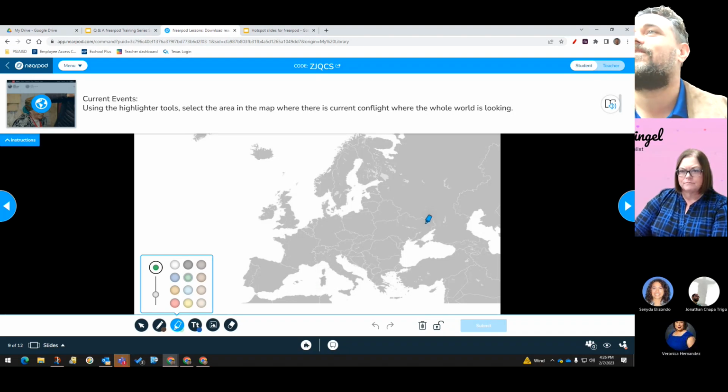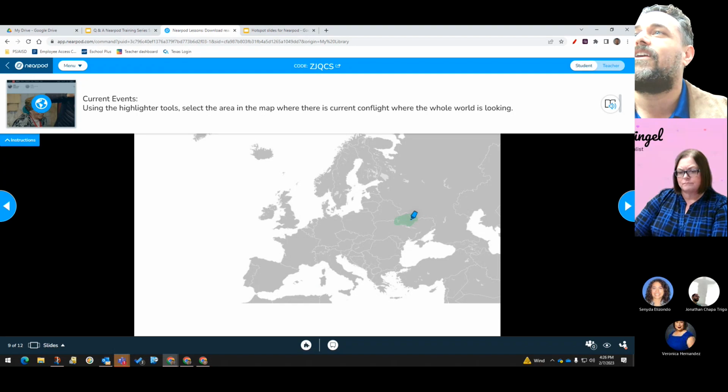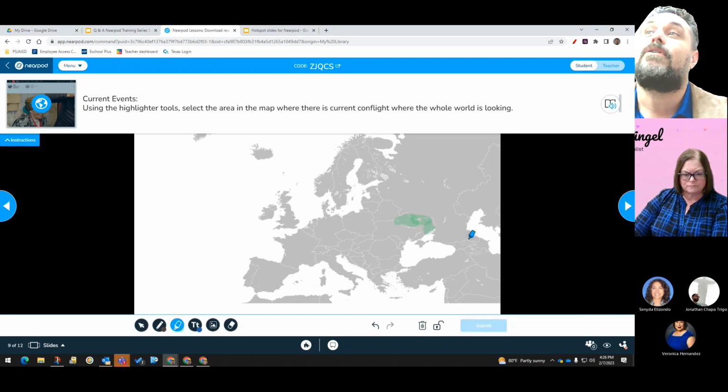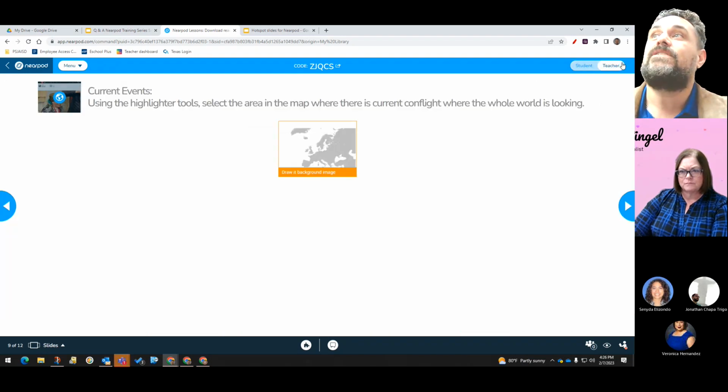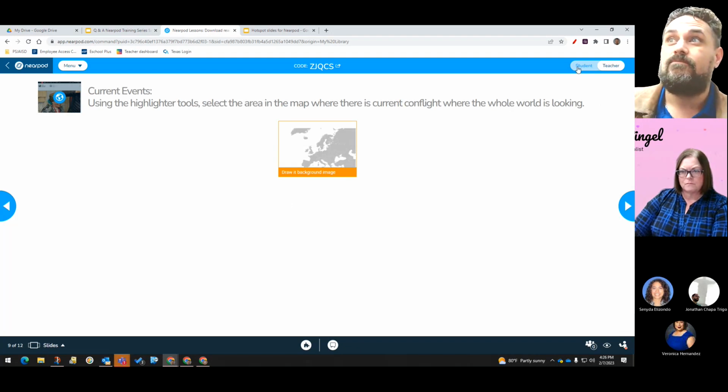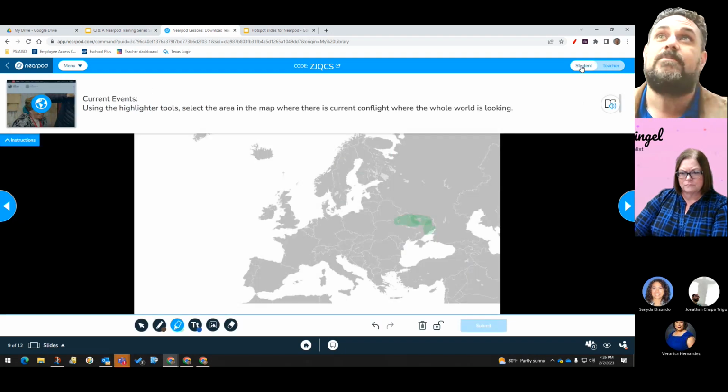Russia and the Ukraine. So you can highlight in this area over here where the Ukraine is. You can put it red if you want, but this will be the areas where the conflict is happening. If you do in teacher view, you will see what is happening in the background right now. Since I am doing the teacher paced, or the live participation, it's not showing me y'all because you're not here, but you will be able to see and submit on your own.